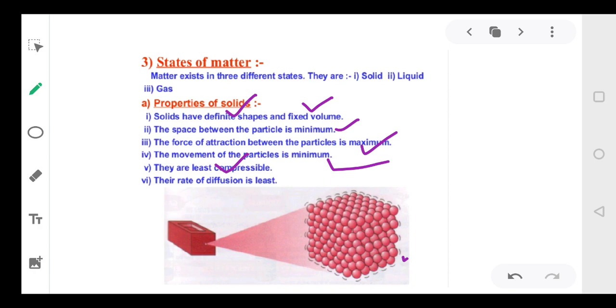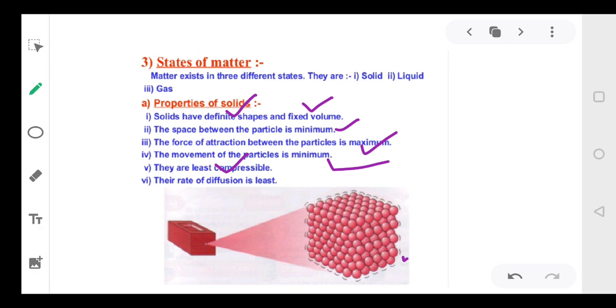Compressible means अगर हम उन्हें हाथ से दबाएं तो हम उनकी शेप को चेंज नहीं कर सकते हैं, राइट? अगर हम पेन को प्रेस करते हैं तो क्या हम पेन को चेंज कर सकते हैं? नहीं कर सकते. अगर हम टेबल पे अपना प्रेशर लगाते हैं तो क्या हम टेबल की शेप बदल सकते हैं? नहीं बदल सकते. So they are least compressible. But sometimes you see rubber is also solid. अगर हम उस पर फोर्स लगाते हैं तो हम रबर की शेप चेंज कर पाते हैं. So that is why we are saying they are least compressible. We are not saying they are incompressible.